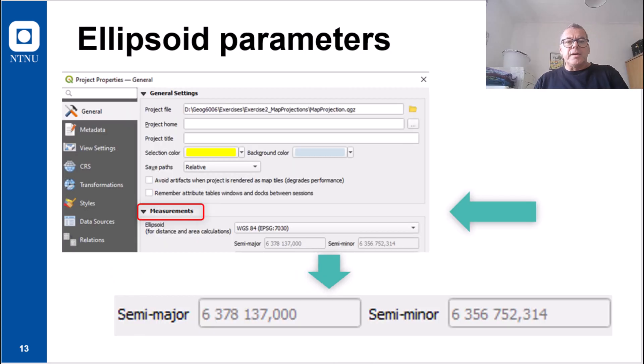In your daily use of GIS, it's seldom that you need to care about these parameters for the ellipsoid being used for the coordinate reference system. But QGIS and other GIS need this information in order to do accurate measurement. And you often then see these parameters, for instance, here in the project properties and the general for the measurement, because this is the basis for accurate measurements. So here, for instance, using the parameters for the semi-major and semi-minor using the world geodetic system from 1984.